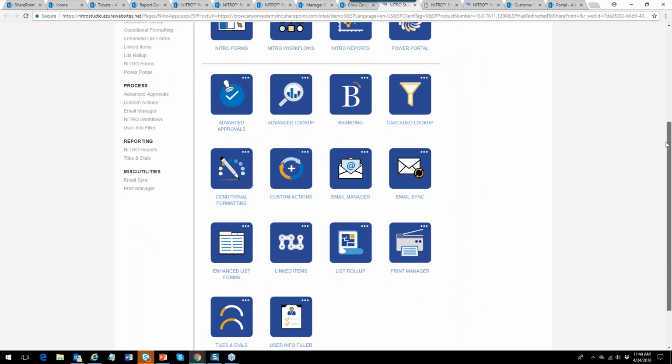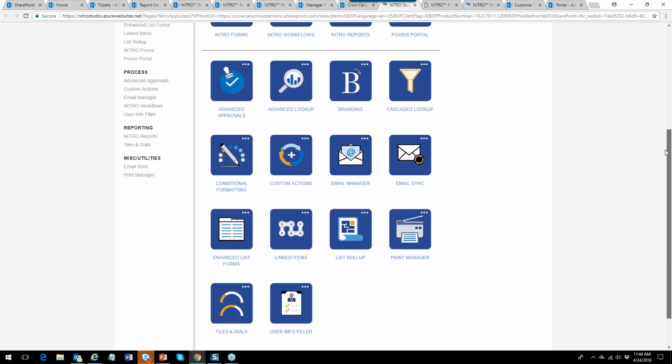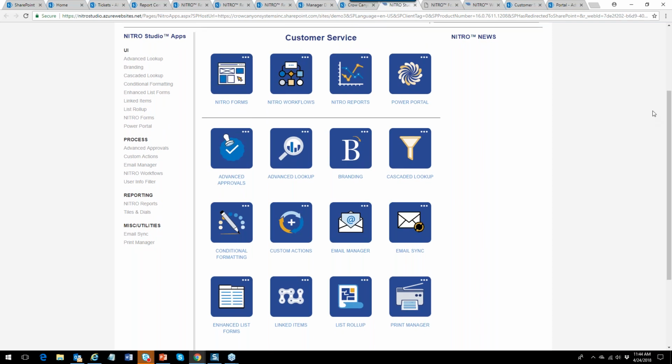It comes from real world application development experience, and these things are used in applications that are in place in critical situations in different organizations like power plants and government and education institutes and financial firms and things like that. So this isn't just something that hasn't been used. This is in use. So it gives you a lot of power in your hands to develop applications as simple or as complex as you want.